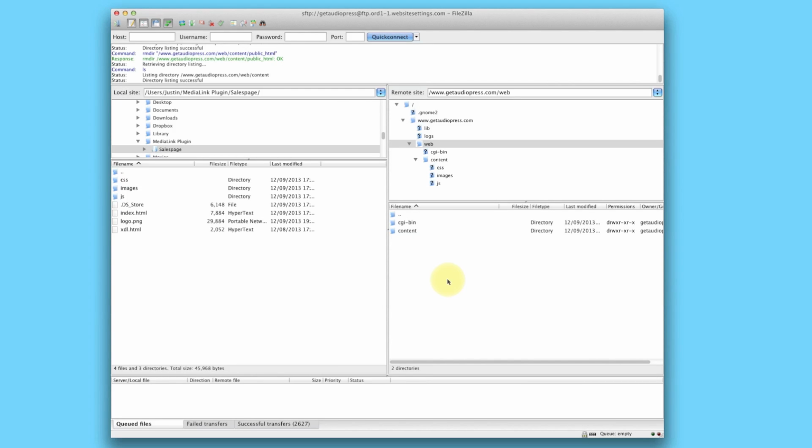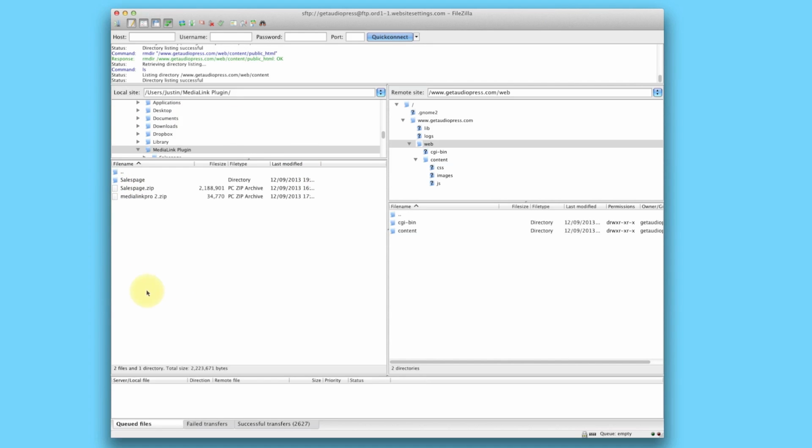Now that we have all the files ready, what we need to do is upload it to our website so that everyone else can see it. First, what you need to do is download an FTP app such as FileZilla. That's what I'm using for this video. However, there are plenty of other FTP applications. What you need to do is log in using your host, username, password, and port. You can usually find this information with whoever you are hosting with, such as HostGator or GoDaddy, etc.